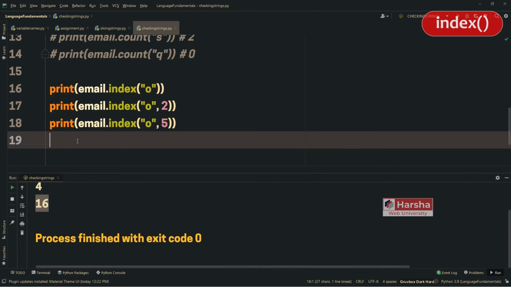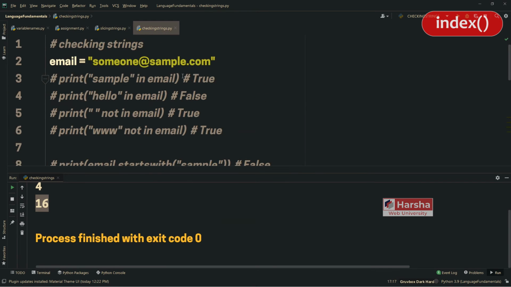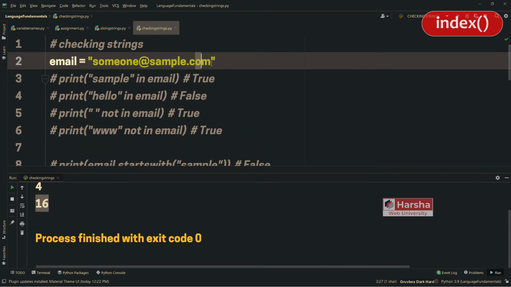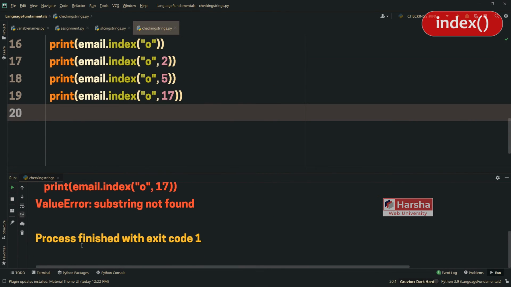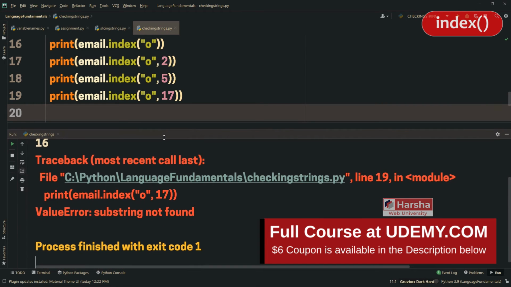So what if you search starting from 17? See, notice that 16 is the index of O where it is in com, that is COM. So in this case, we are starting the search from the next character, that is M. So we must get a value error. That is the exact point that I would like to mention here.